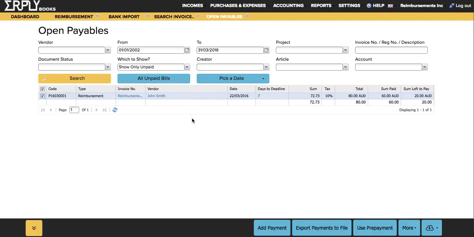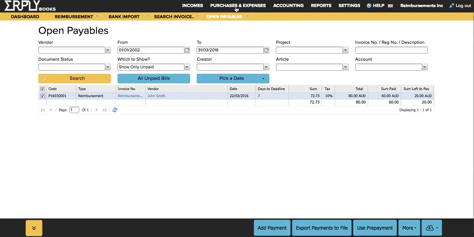Now here, as I am in open payables already, this acts the same way as purchase invoices do. So I can select it and then create a file from this. If you're in Australia, an ABA file. If in Europe, then a SEPA file to upload to your bank, just in order to pay this vendor, because at this moment John Smith is acting as a vendor to us.